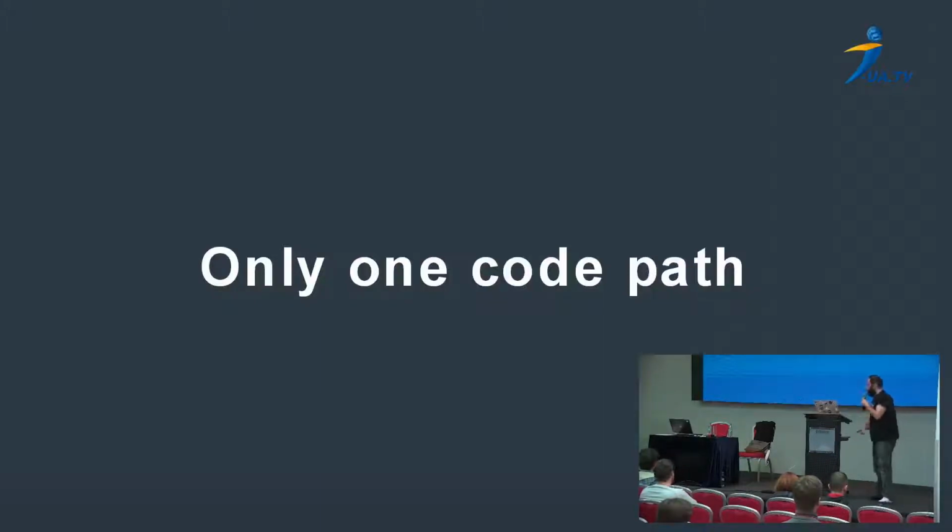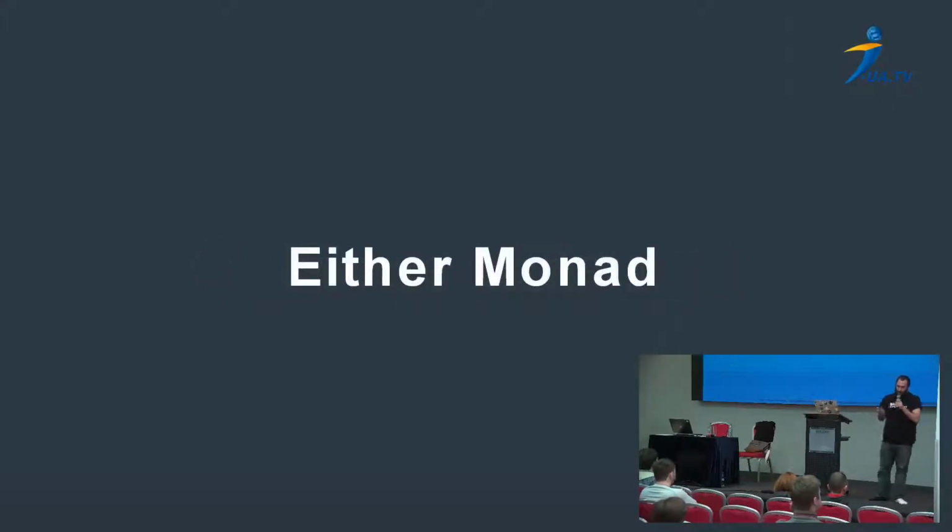And the solution for this one is either monads, okay? Either monad is really difficult to write in Java. It's not easy to write in Java an either monad or any kind of monad, because the language is not really made for it. In Java 8 you can, in Java 9 it's possible, but it's really ugly, okay?